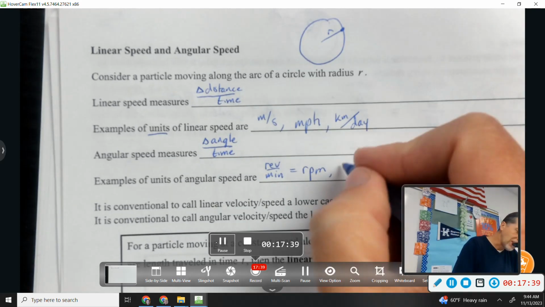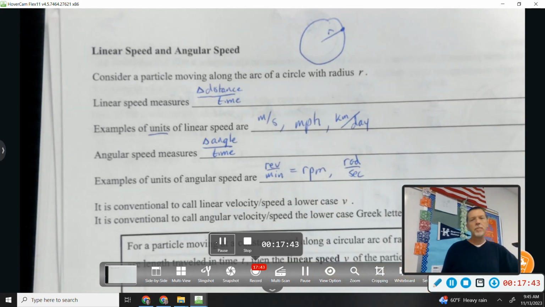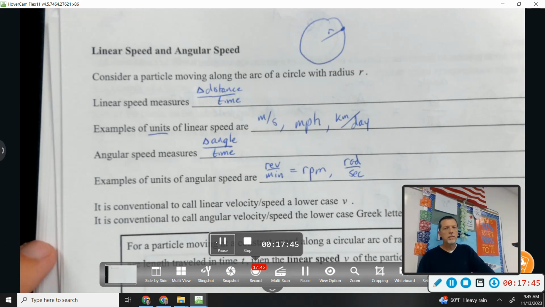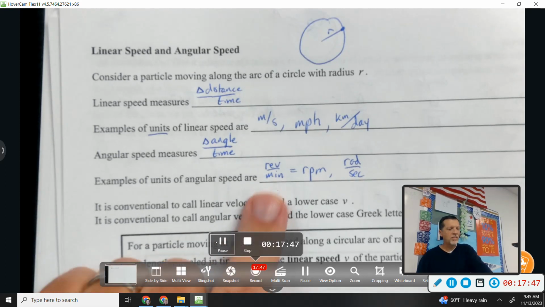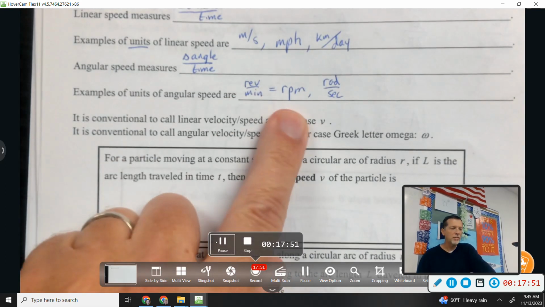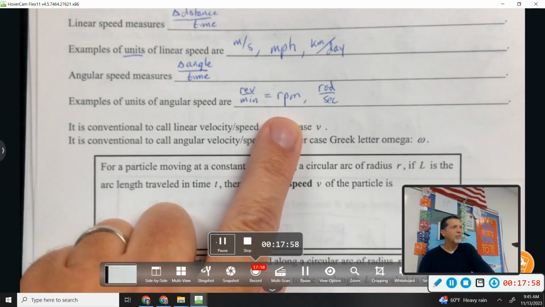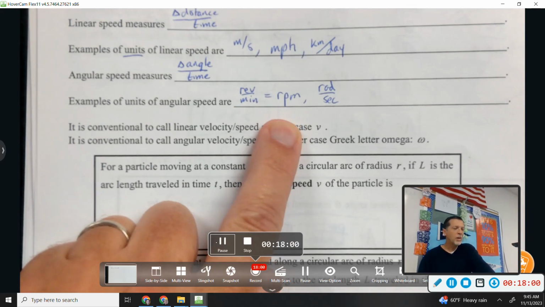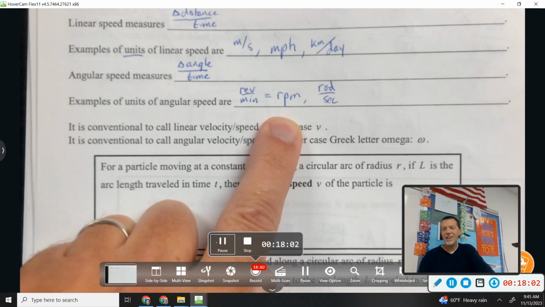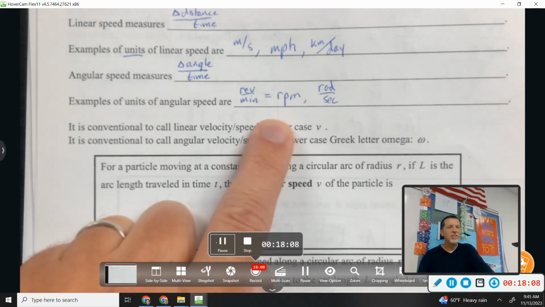But in physics and PreCal, we're more likely to see radians per second. But RPM is the standard thing, if you're measuring the speed of a pump or something. Your engine, the other gauge that you don't know what it means, right? You know what the speedometer is telling you, but what is that RPM gauge telling you? Well, it's telling you the rotations, not of your tires, I don't know why sometimes, but your engine.